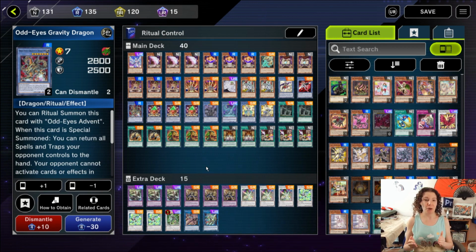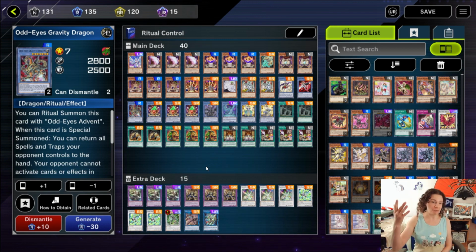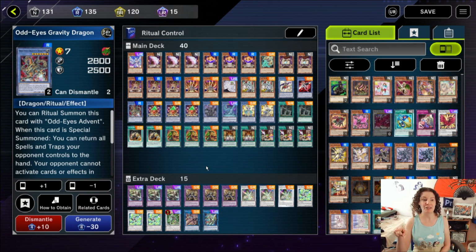Because this is not a burn effect, this is a pay to play effect. So 2,000 life points means your opponent can only use 3 card effects, because once they get to 500 life points or less, they cannot pay, because the rule is you can't pay life points and put yourself down to 0. So they're stuck. They really are stuck. That's the huge difference between burning and paying with life points.